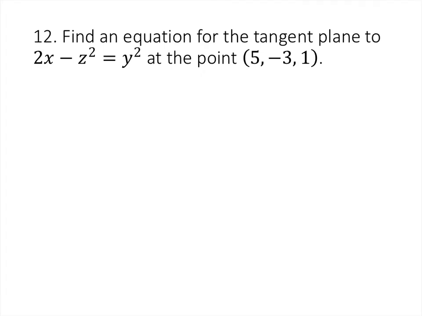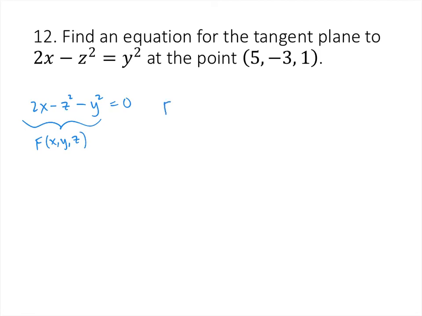All right, now we have an equation where we want to find the equation of the tangent plane, and so here's what we do. We've got two formulas to find the equation for the tangent plane. One is when we have a surface that's z equals f of x, y, but this one doesn't look like it can easily be solved for z because of that z squared. So what we're going to do is subtract y squared from both sides, and think of this as capital F of x, y, z equals 0. Remember, that's another way that we can describe a surface.